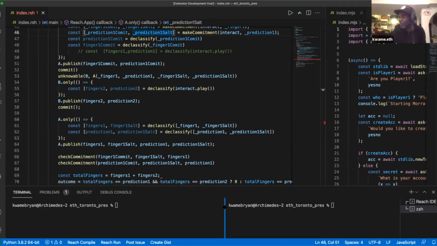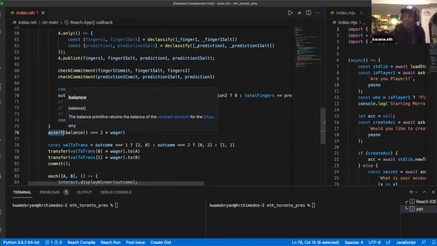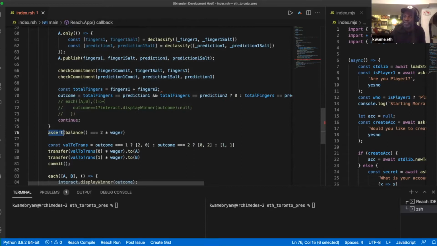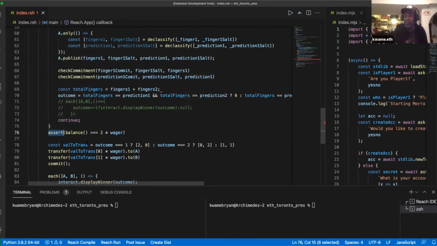Okay, so what I'm going to do here, as you kind of go through, you can see here that at the last part we have this assertion. Assertions are how we do testing in Reach. So when you write an assert, it creates a theorem and it uses a verification engine to determine if all these simulations will result in true. And if there's any money left on the table or anything left, it will fail. It won't even run.